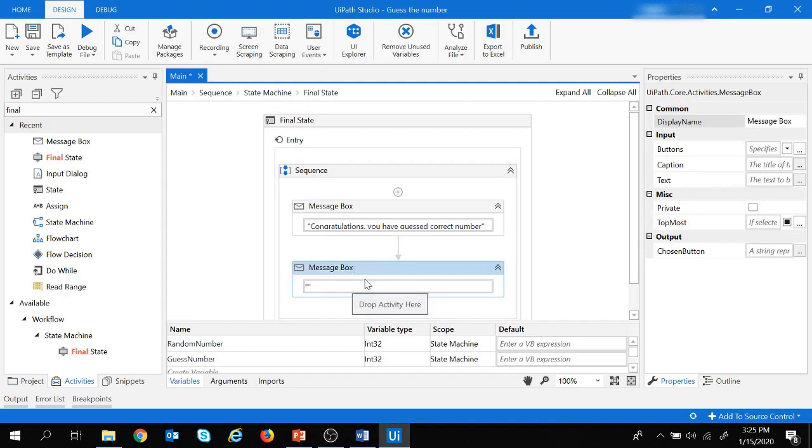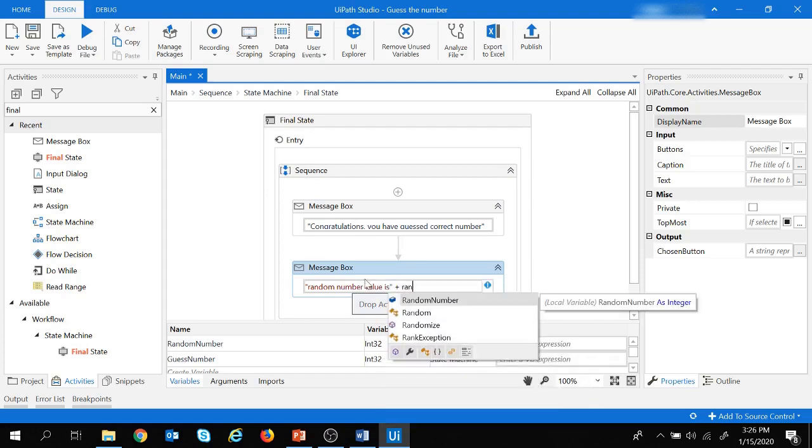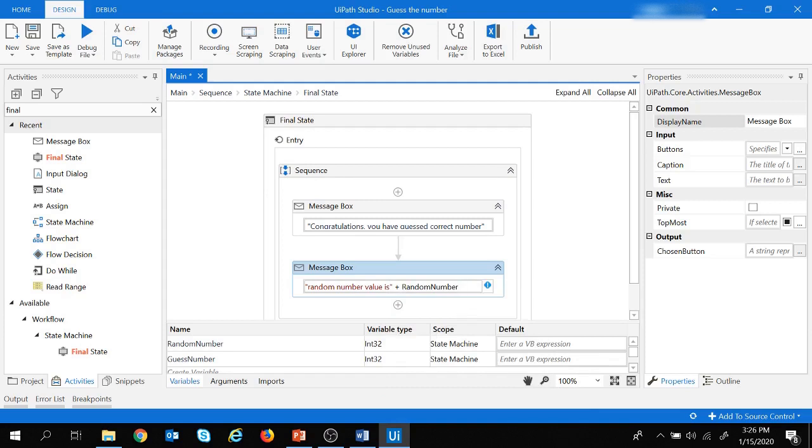So let's give the message as "random number value is", let's add a plus sign, let's add random number, and since it is an integer we need to convert it into string because message box cannot take an integer value. So let's press a dot and convert it to string. So we have provided all the details in the final state.